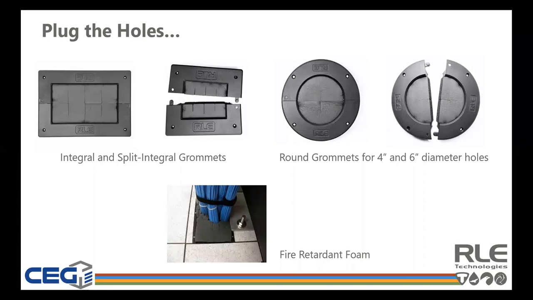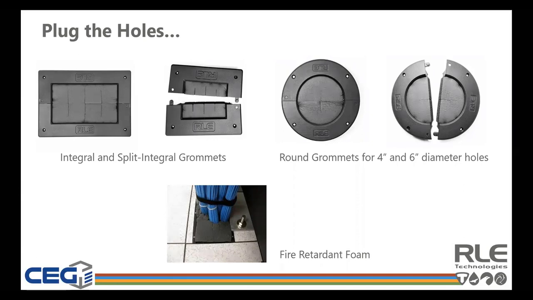And if you've got a new cutout, if you're provisioning new racks, if you're building out, you want to make sure that the cutouts you're going to do match the requirement of the grommet that you're going to put in its place. But you can put in a grommet that's already complete. It doesn't need to be clamshelled. It can be snapped together or an integral design so that it goes right in the floor, and then you can bring your new cables up through it.